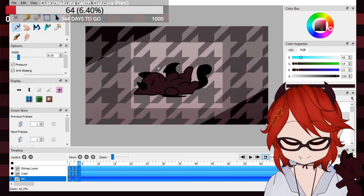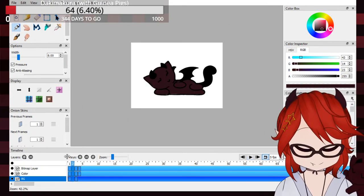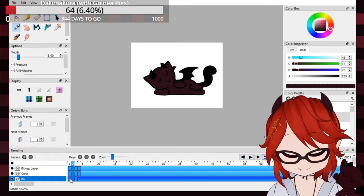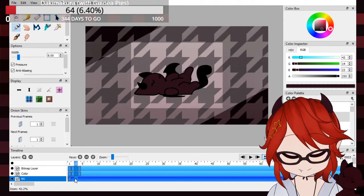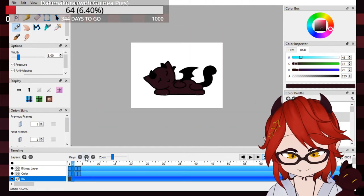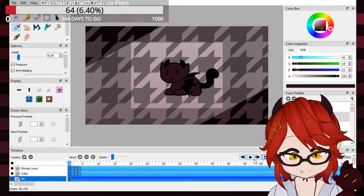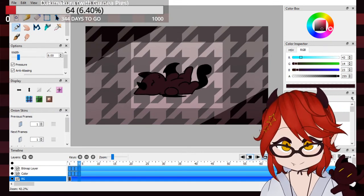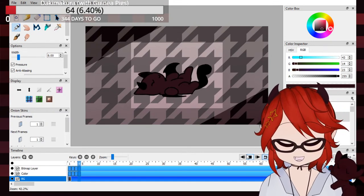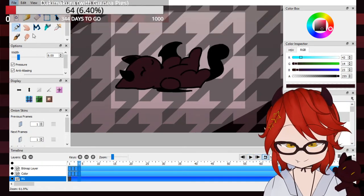Hey, we had kind of functioning models. Kind of, sort of, not really, but I wanted a cat. What in the fuck happened here? How did I manage this? Oh, that's not what I wanted. How about now? There we go. It's okay, boin boin, we're here for you. Okay, now let me export this.